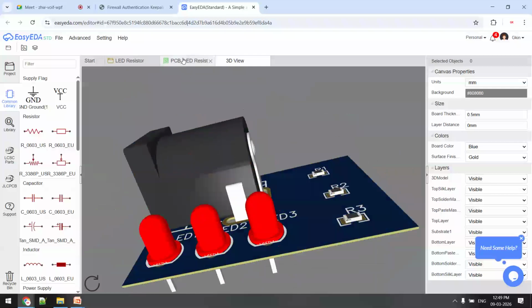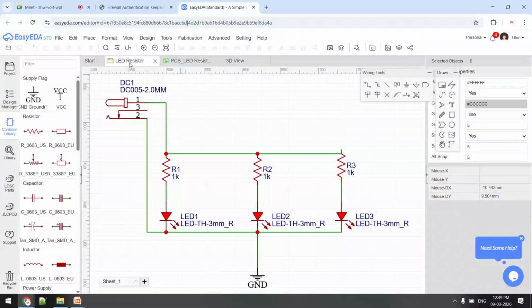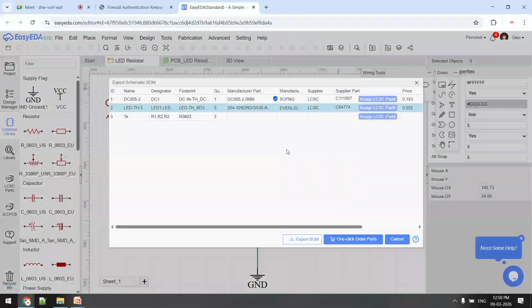Now once this PCB is ready in 2D format, in 3D format, now what we will do, this is the option bills of material, BOM. Okay, so different options are available, so you can see that update PCB. Okay, and BOM, document recovery. Now on click of BOM you can see what about the price of each component we are taking.